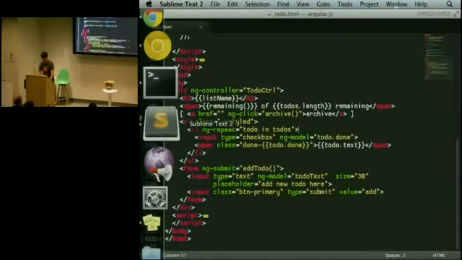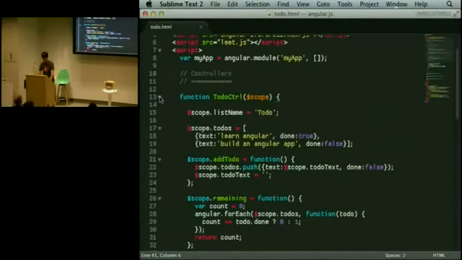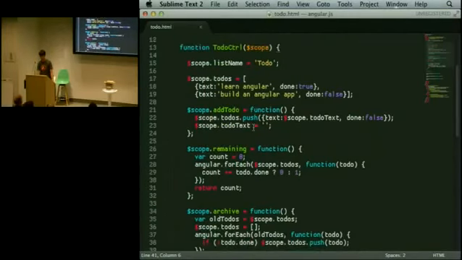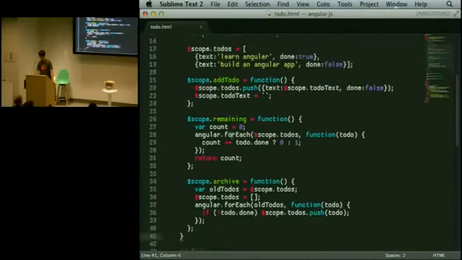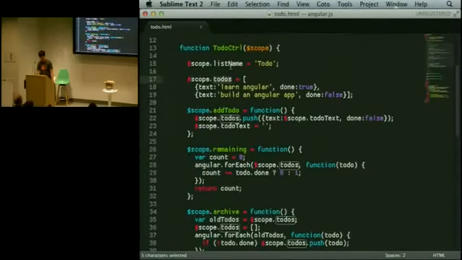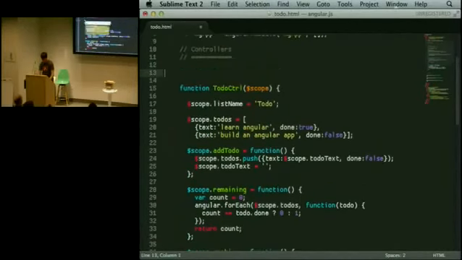So let's come over here. All right, so we have a to-do controller. This is right off the home page. There's an add to-do function, remaining function, archive function, and then obviously you have the model here as well as another model for the list name. But let's say you write some super controller that wraps your entire app, right?